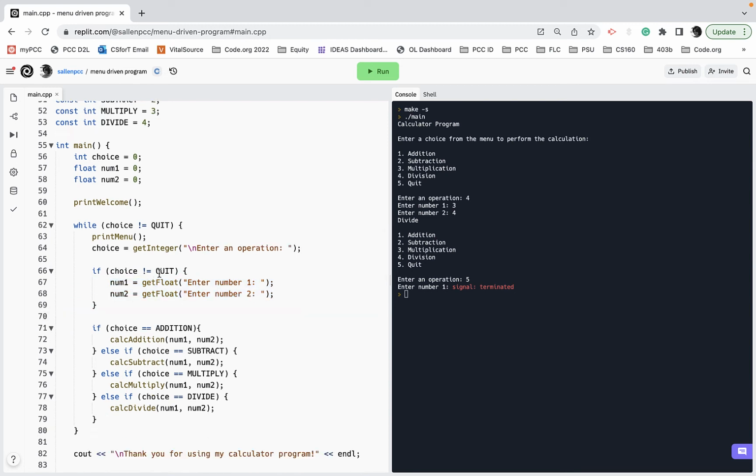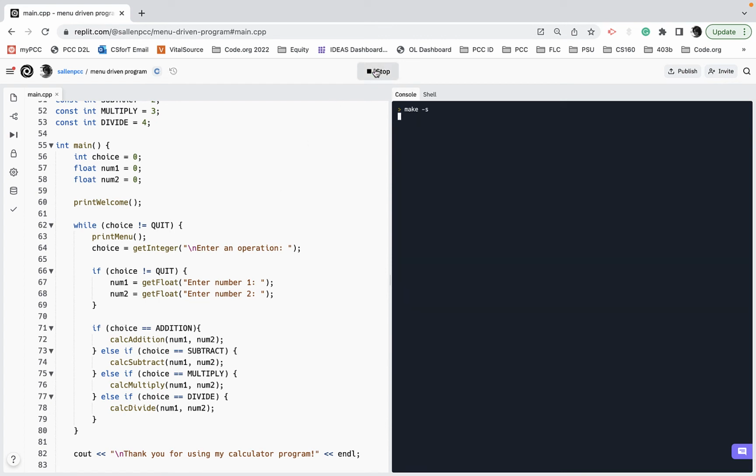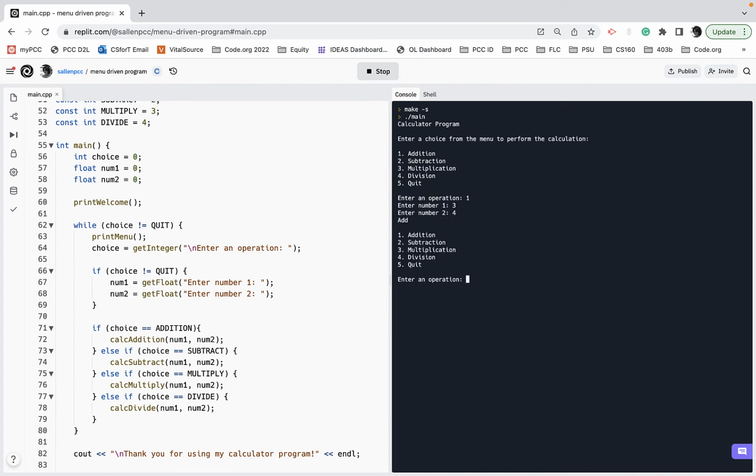If the choice is not equal to quit, then I'm going to go ahead and prompt for the two floats, and then I'll determine which function to run. So let's run that again. So if I do a 1, it's going to prompt, but if I do a 5, it'll skip this, and then it'll say thank you for using my calculator program.